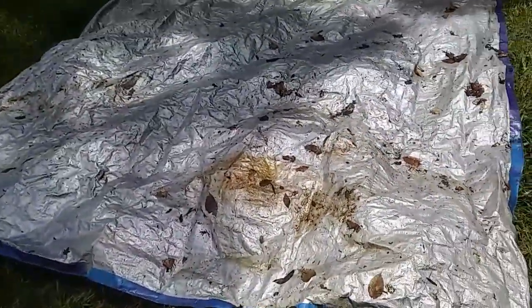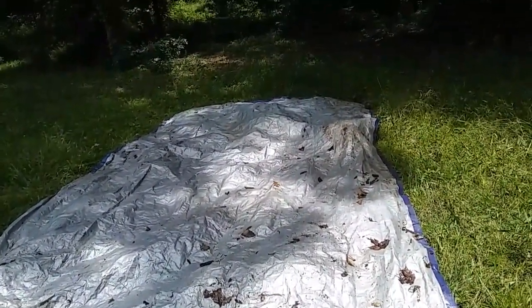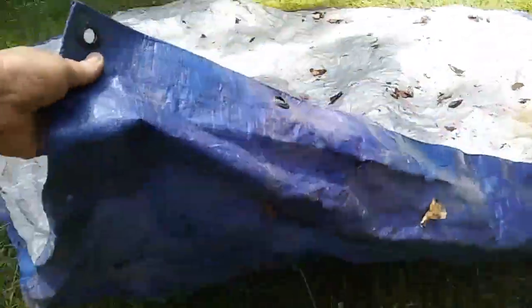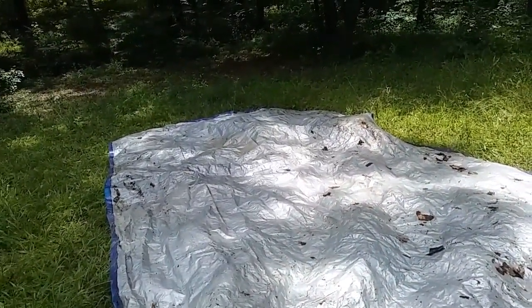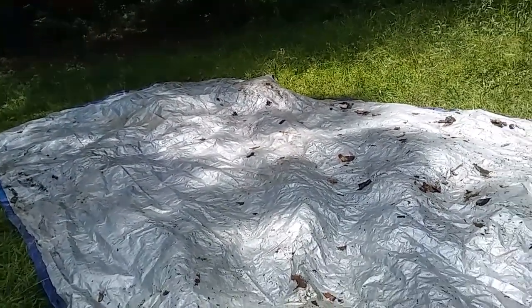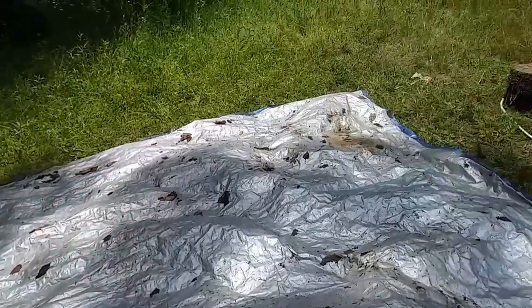Look at the size of this tarp — oh my gosh, I'm so excited I can barely breathe! All I gotta do is get it cleaned off, and then once I get all the stuff together for the tote, I'm gonna make another water catchment. This is a huge tarp and it's not a cheap one like you get at the dollar store. I think they might be medium duty, but even a light duty tarp is perfect for my needs. Thank you Sarah and Anne!